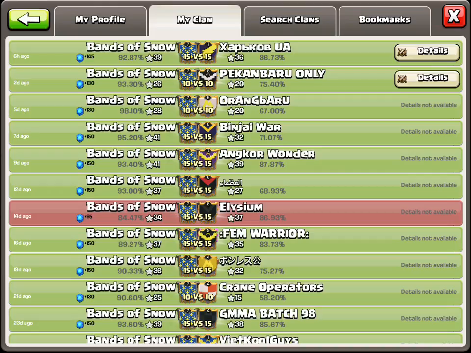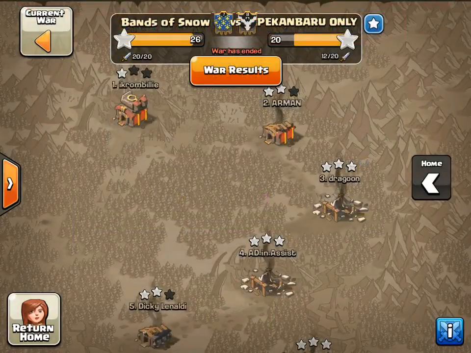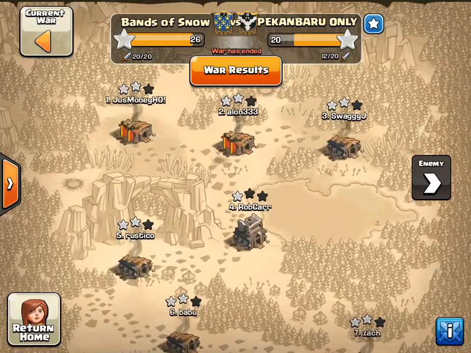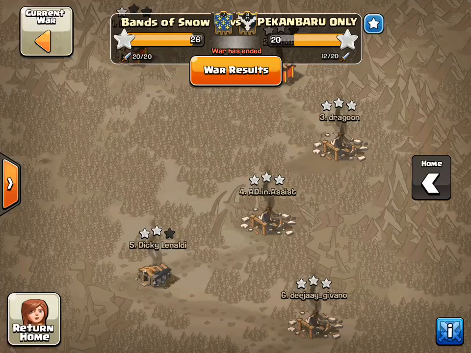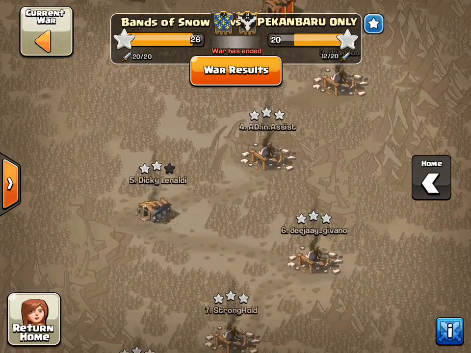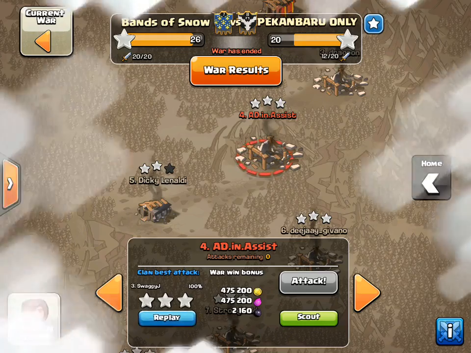So two wars ago, we went up against Pekanbaru, whatever that means. And as you can see, it was a 26-20 win. There's only a couple attacks I want to show from this one, and then there's a few I want to show from the next war. The attack from this one is going to be Swaggy taking on their number 4.